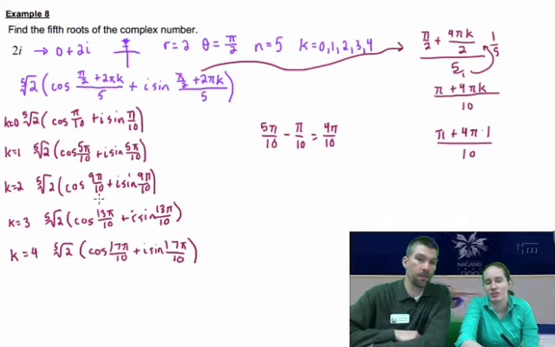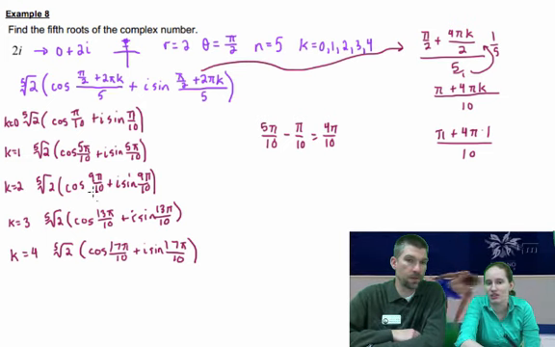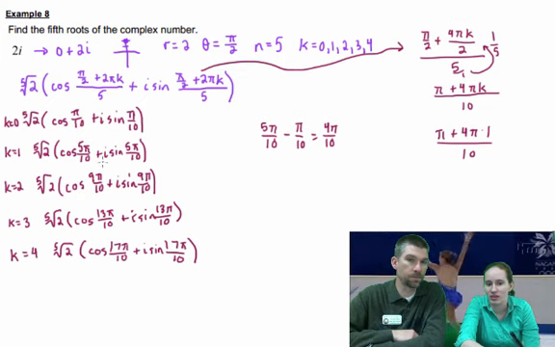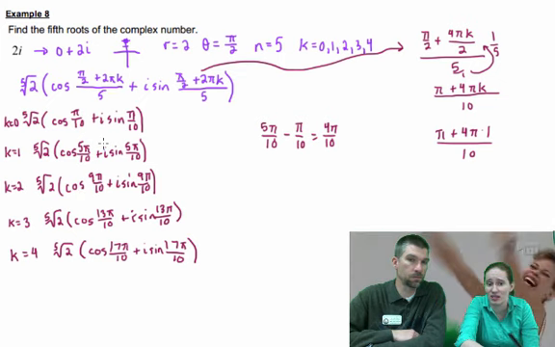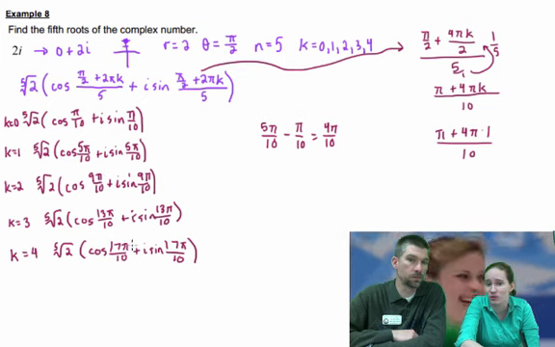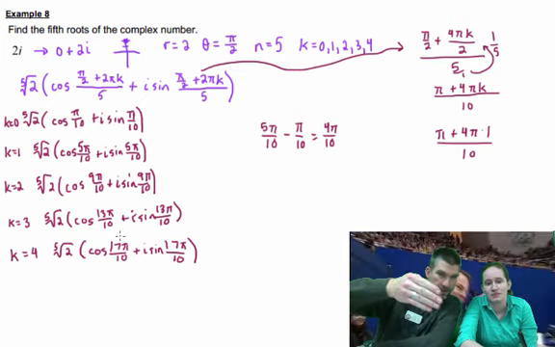Partially because of the relationship here, that these are a pattern. If it wasn't for that, then yeah, definitely simplify. But in some ways this is easier to look at because, oh look, they're all 4 pi over 10 apart, and they all kind of slant a little bit further to the right.